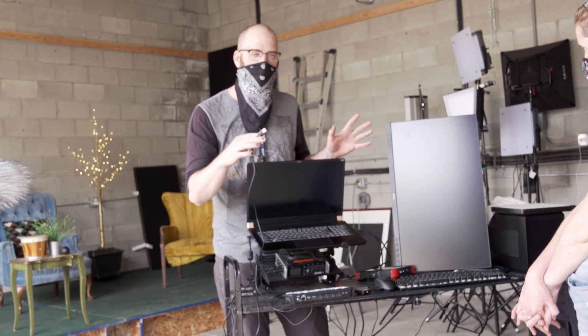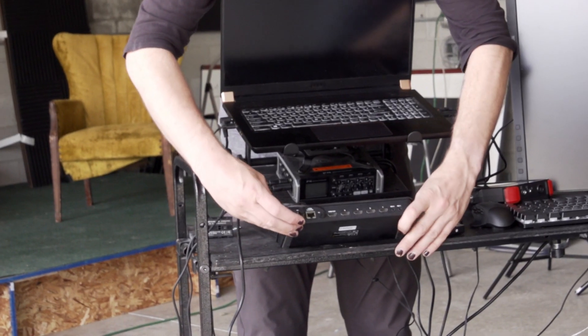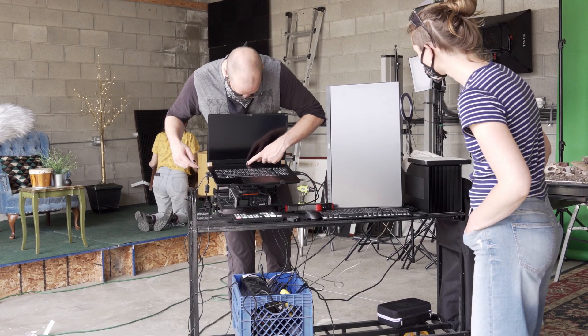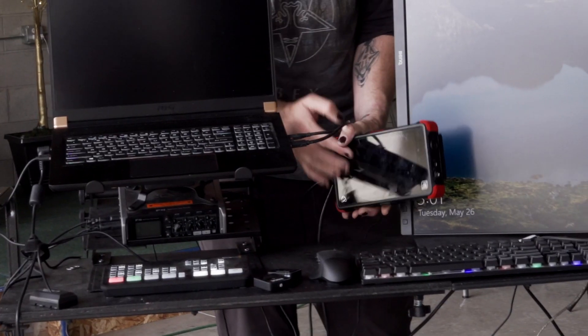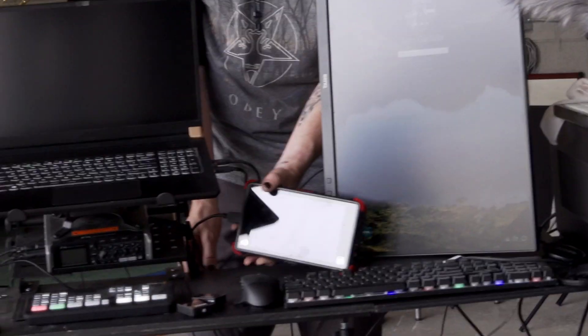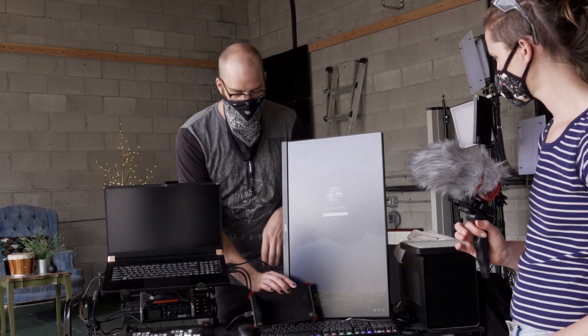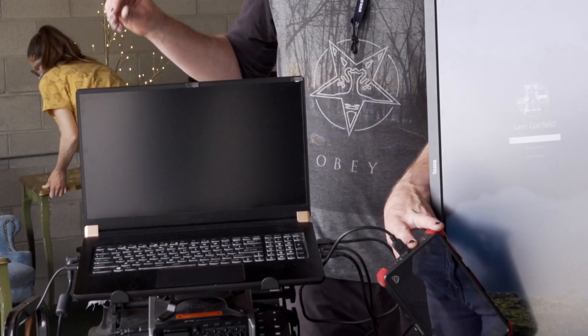On the back of the ATEM we have four input channels from four cameras and then an HDMI out. Normally I have a preview monitor set up here, but right now that monitor is on top of the camera being used to film. The other monitor here is a monitor slash recorder hooked into the computer via HDMI and treated as another external monitor. The nice thing about this one is it has a pass-through — you can use the HDMI out to loop to the TV so that the people being filmed can also monitor the stream.